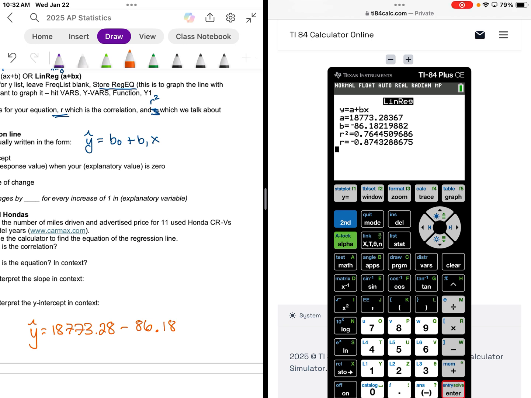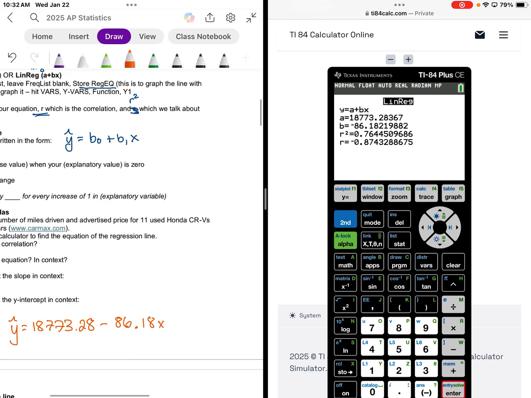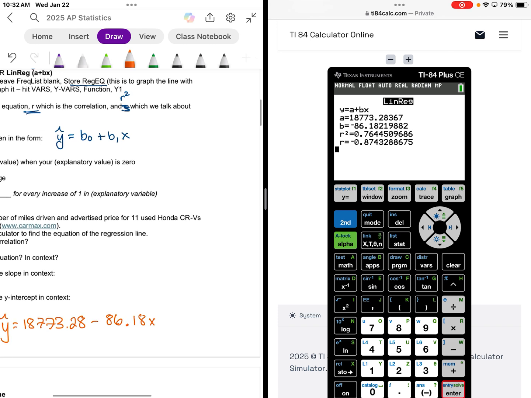And so negative 86.18, or 0.8618 in thousands, slap on an X. So there's my line of best fit. We're going to go answer some of those questions. As you do these things, you need to make sure when you write the equation, you define what the variable stands for. On a free response, you define what Y hat is and what X is. Y hat is our predicted price.